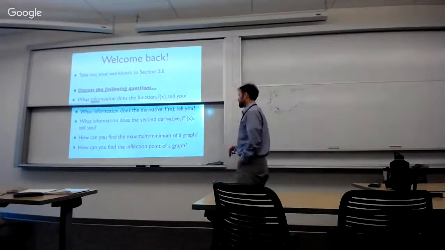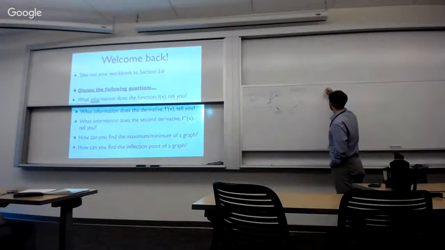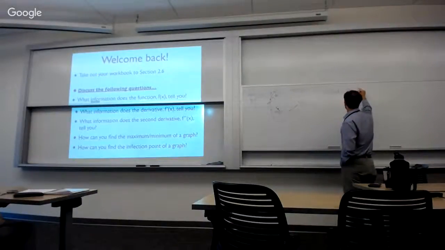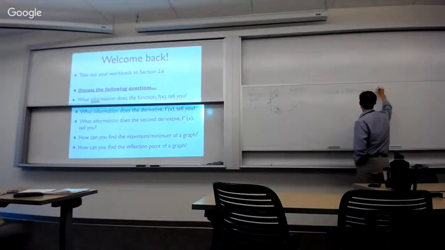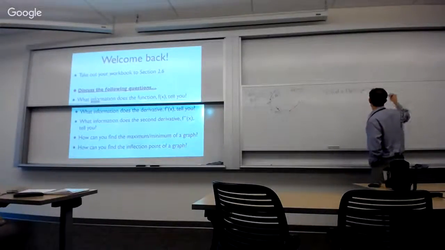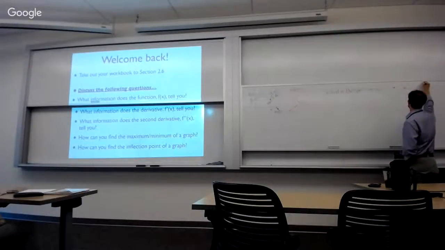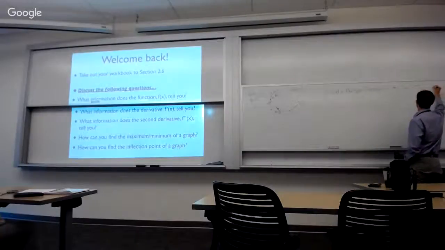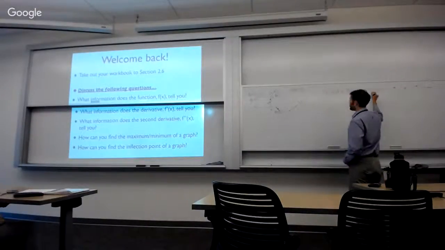So now how do you find a maximum or a minimum of a graph? And I'm going to write that out as instructions. So to find a flat spot, which in other words is a max or a min, but it could be more than just that. It could be a max, it could be a min, it could be a transition point, or it could just be a flat portion of the graph. So how do we find a flat spot?